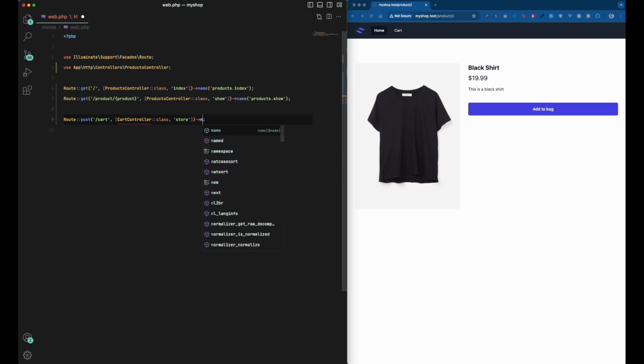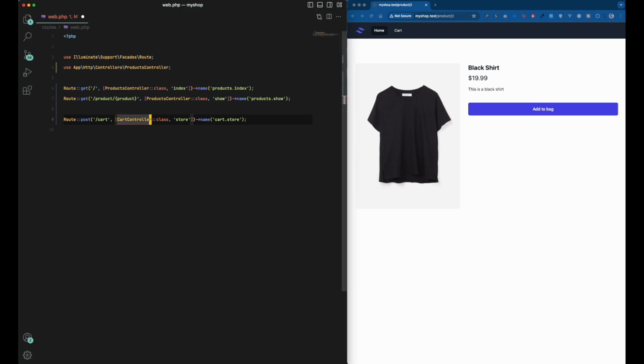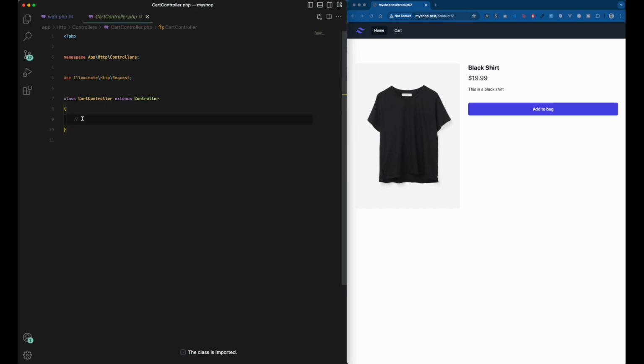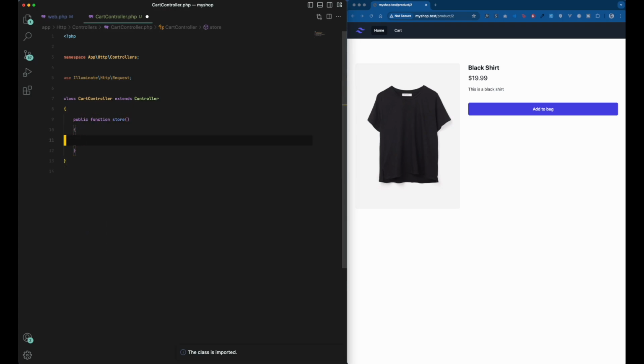Let's name it cart.store. We will create this controller and import it. Then let's go ahead and define the store method.